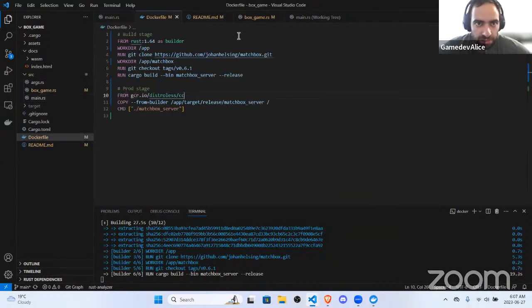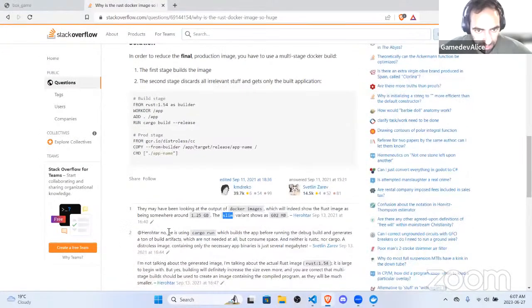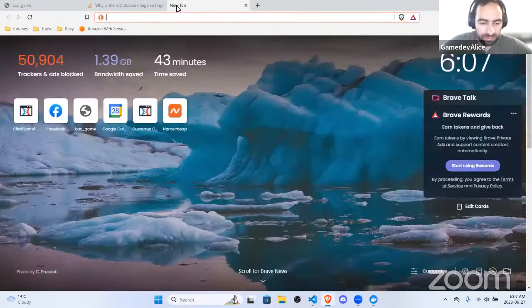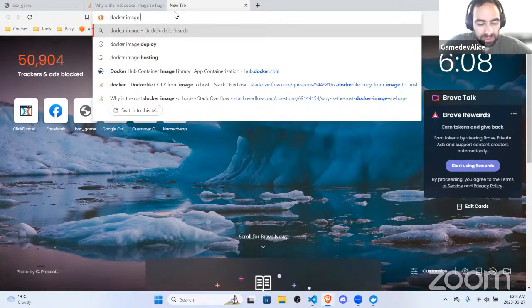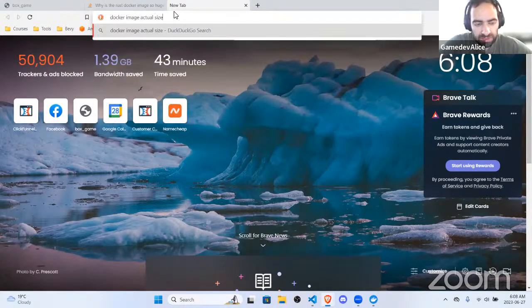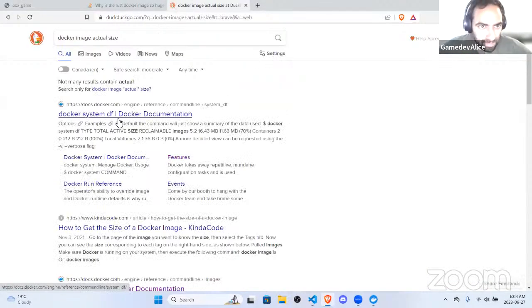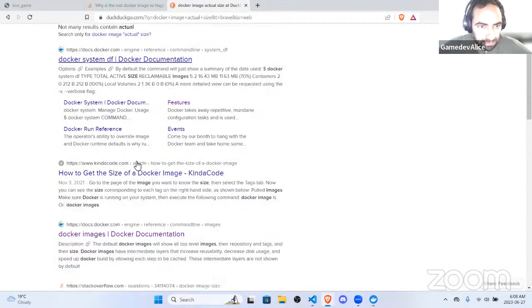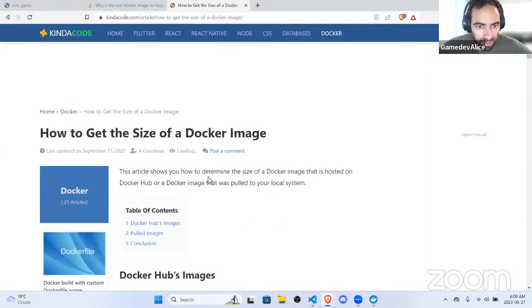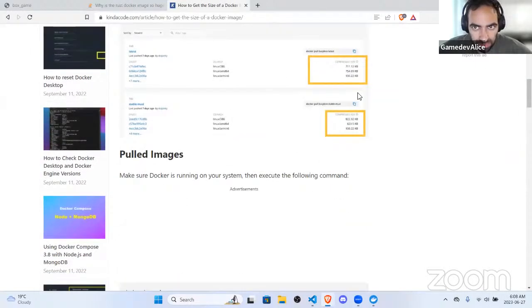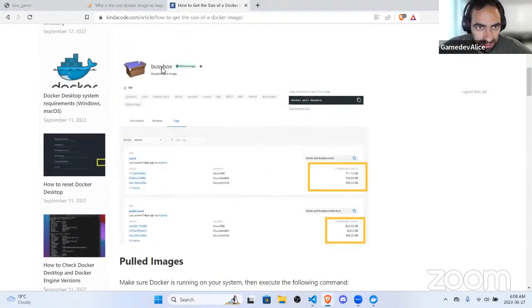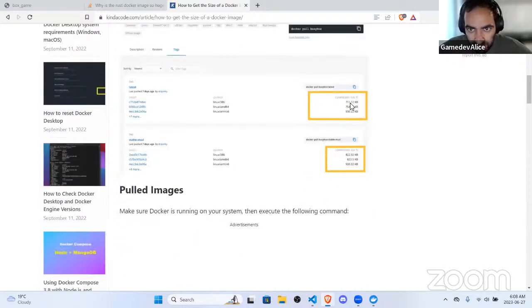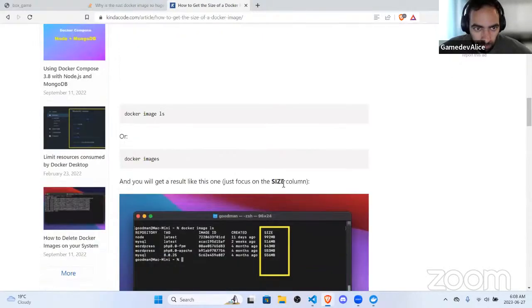All right, while that's going on, I'm going to try and see what's the actual size of the image. Well, this is in Docker Hub? Yes.